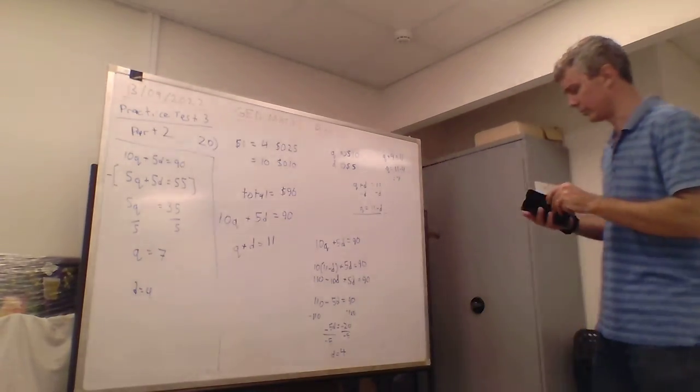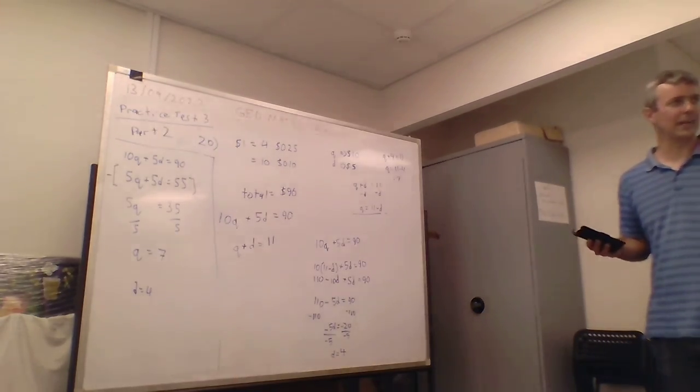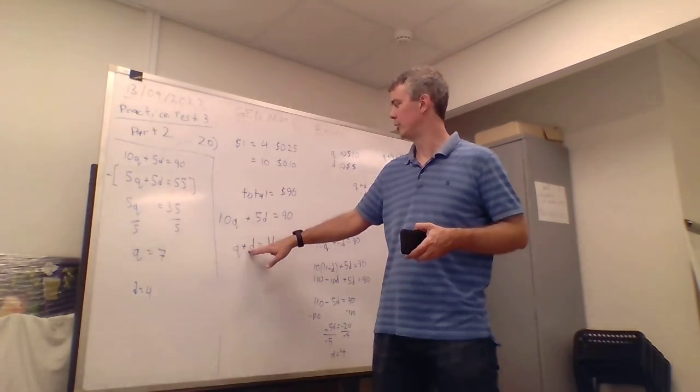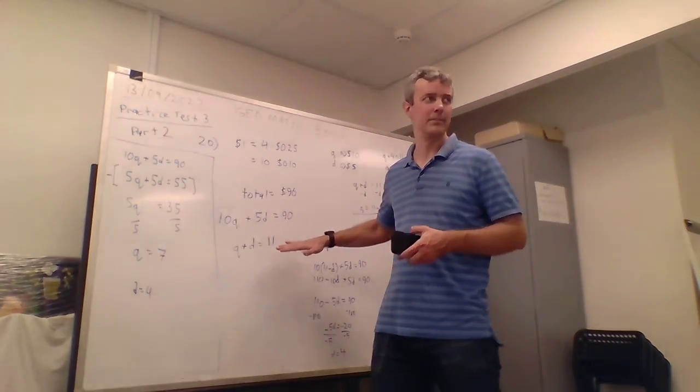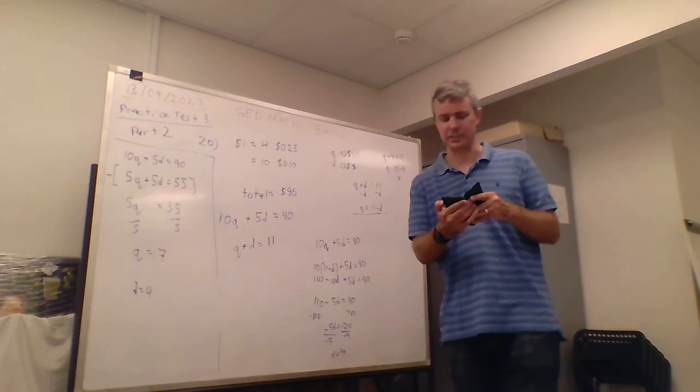You can do it either way when you're doing subtraction. You just decide which variable you want to get rid of, and multiply by that to get those variables to match. If this was 2D and this was 5, you could multiply this one by 2 and this one by 5, and you still would get it. It's a bit like when you do fractions.